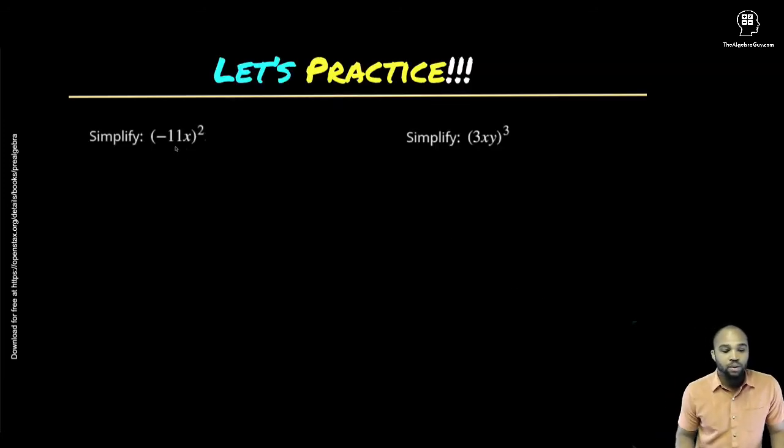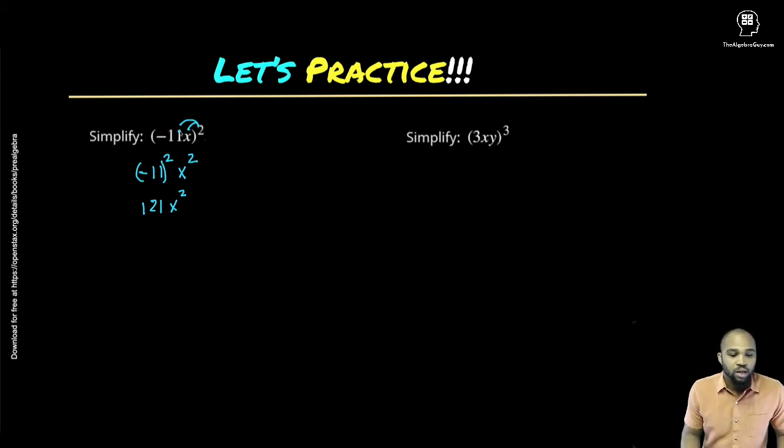All right, let's practice a couple. Pause it and see if you can work this one by yourself. So I'm going to rewrite this negative 11 squared times x squared. And that's the first step I would do because I know that this 2 gets applied to both of these factors here. So negative 11 squared is going to give me a positive 121. And this is just going to be x squared. Why is it positive? Because this whole thing, this negative 11, I should have put in parentheses, is being squared. So not just the 11, not then a negative, but this whole negative 11 is being squared.